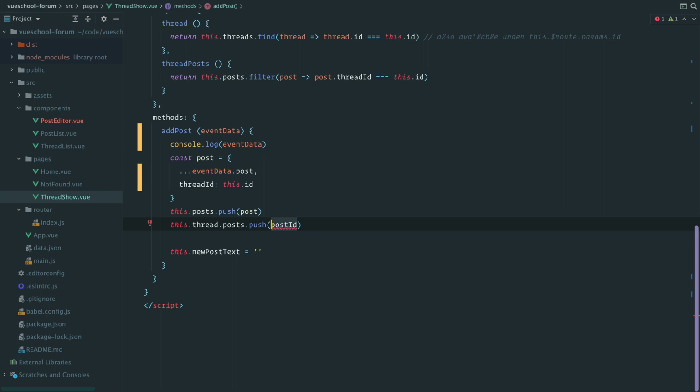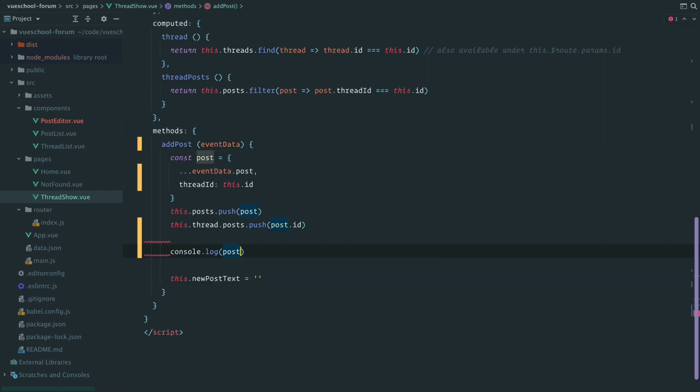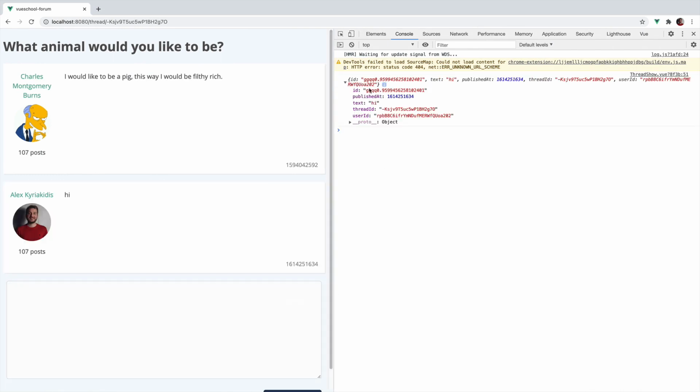Here I also want to update this line to get the post ID from the post object. I will move the console log here and try again. Now the thread ID is right, since it is the same with the one I see in the browser URL.